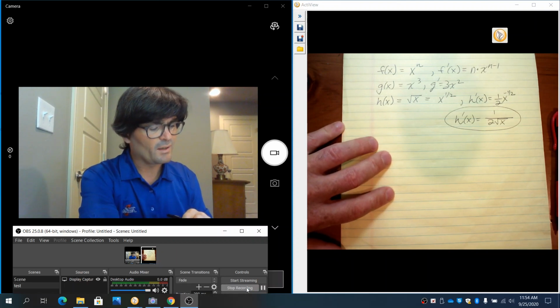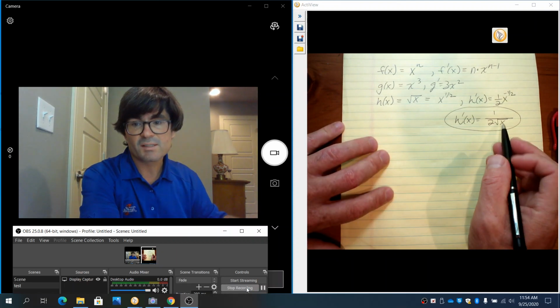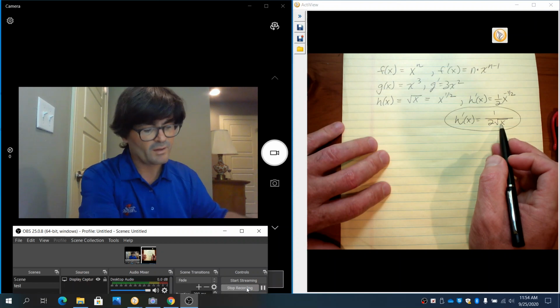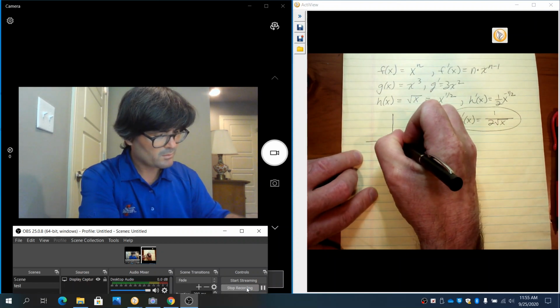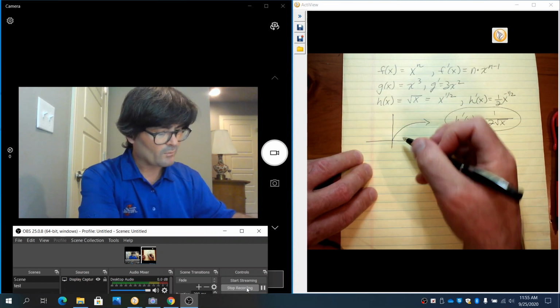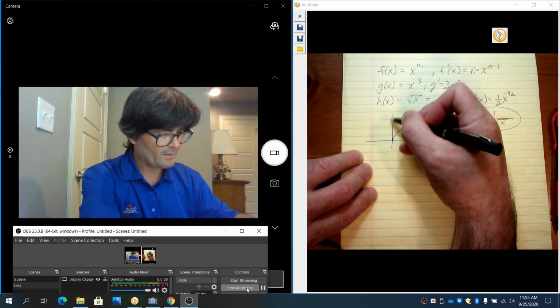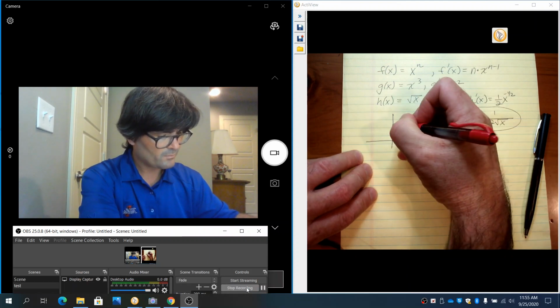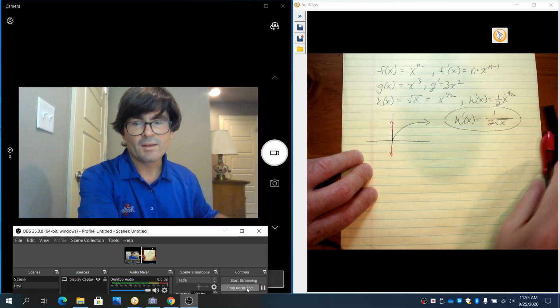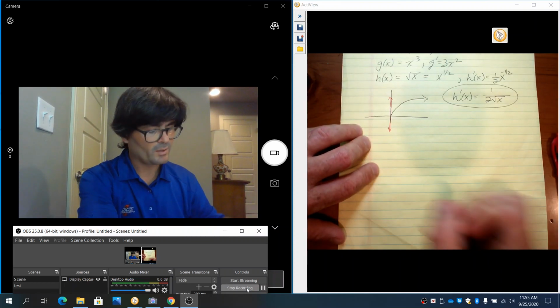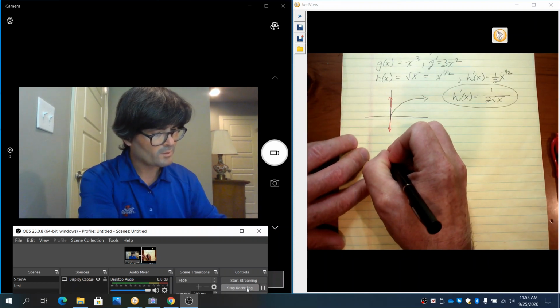You can see that, just as a side note, this is not differentiable at 0 because it's undefined. If you drew a graph of the square root of x, it looks like that. And right at that point 0, you would have a vertical tangent, kind of going up and down like that. And the same goes for a cube root.